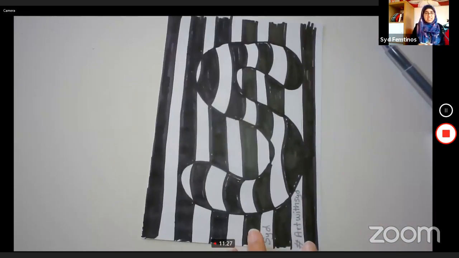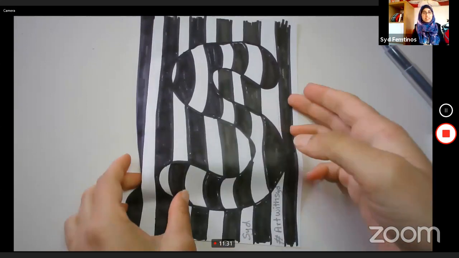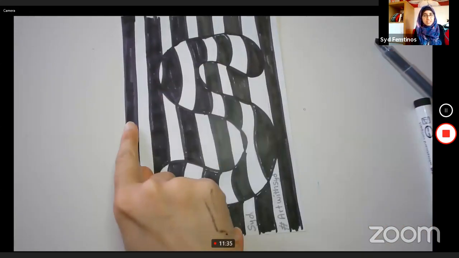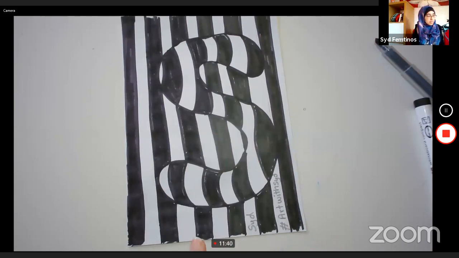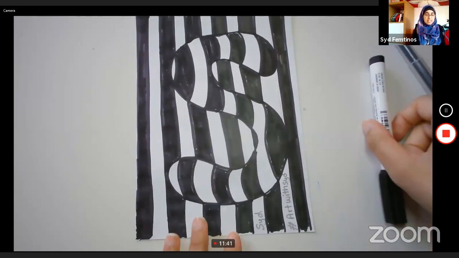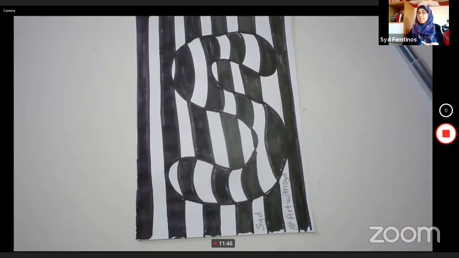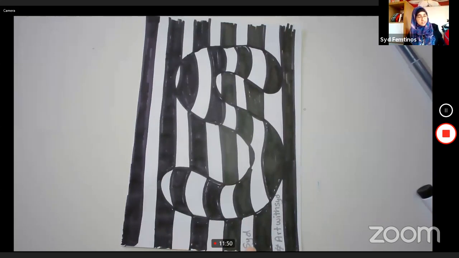Look at my S. Okay, optical illusion. Now, what you can do is, now that looks like the S looks like it's slightly standing out. You can make these lines even thinner and closer together to make a better effect. And you could make them so thin that they're just the thickness of your felt tip pen and you're not actually colouring anything in. So you could try lots of different techniques and see what happens. But here I've only just used one colour. So I've only used black and I've made my letter S stand out.